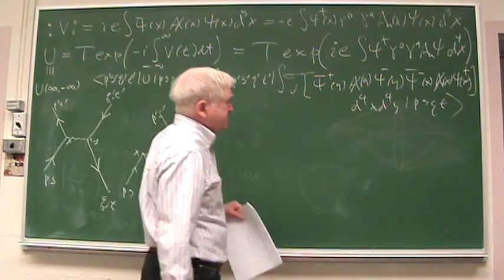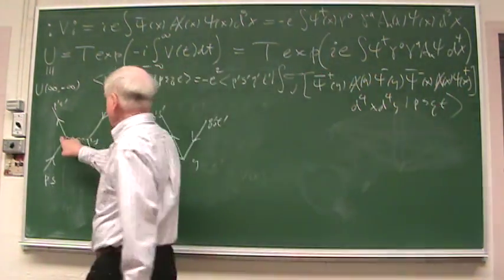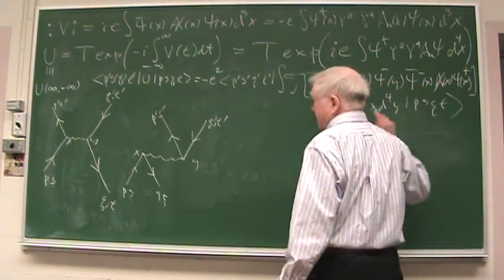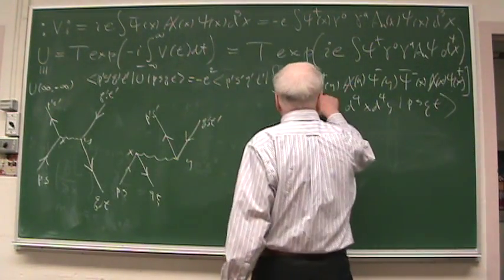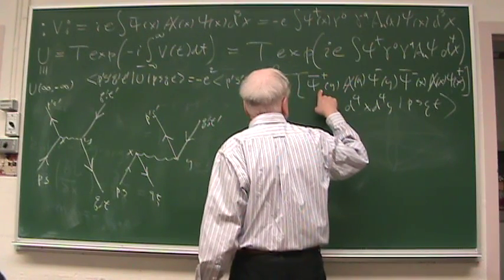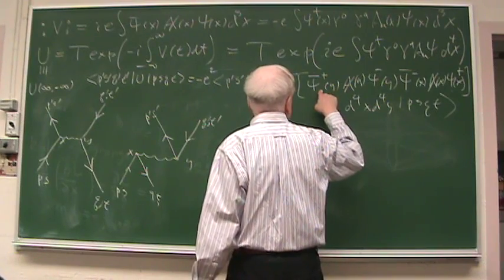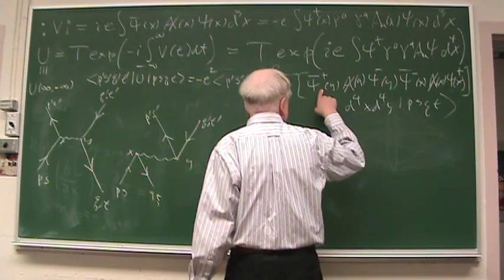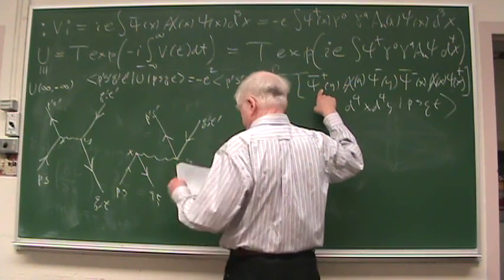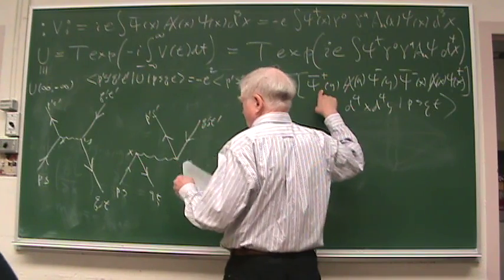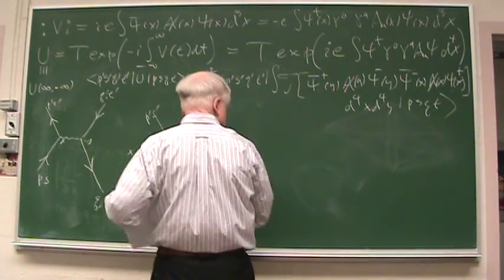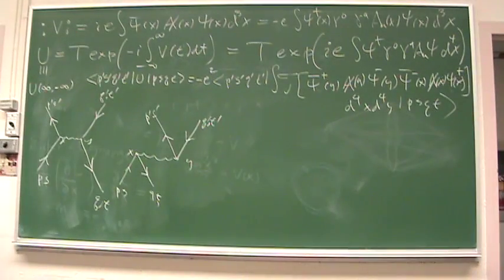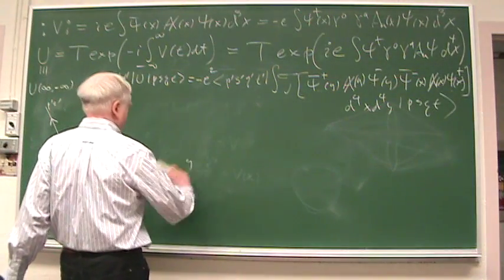Now, why did I put in these pluses? The plus means that we're annihilating the electron at x. The minus means we're creating the electron at x. The plus here means that we're annihilating the positron at x. No, we're creating the positron. These should both be minus, actually. Oh no, I'm not doing this diagram, I'm doing this diagram. We're annihilating the positron at y, so it's the first diagram, so forget this. In fact, I think I should erase this. This was just to whet your appetite for the second part, which we'll do on Wednesday.